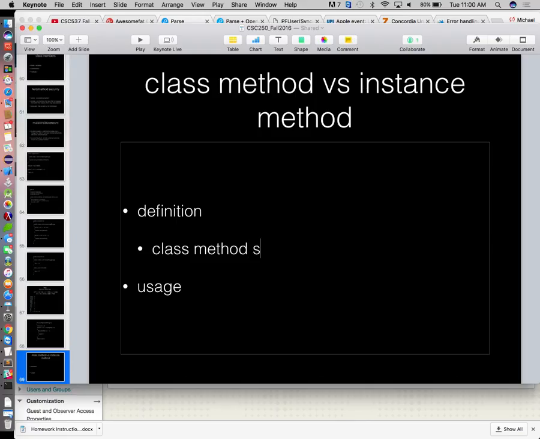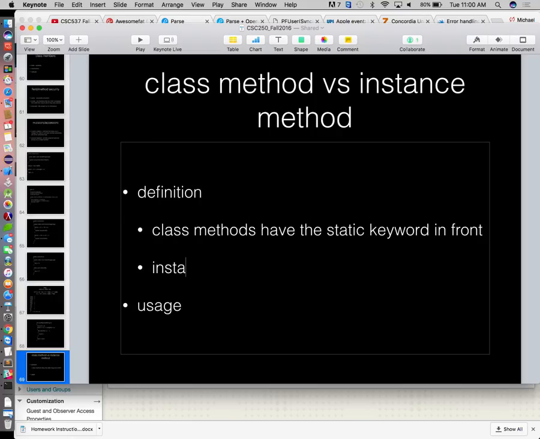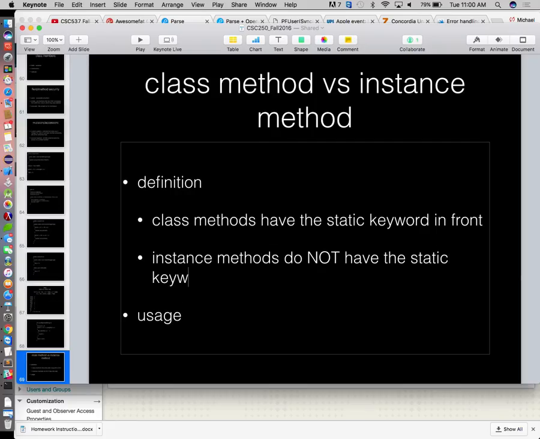Class methods have the static keyword in front. Instance methods do not have the static keyword in front. That is how we can tell the difference between them when they're being defined.